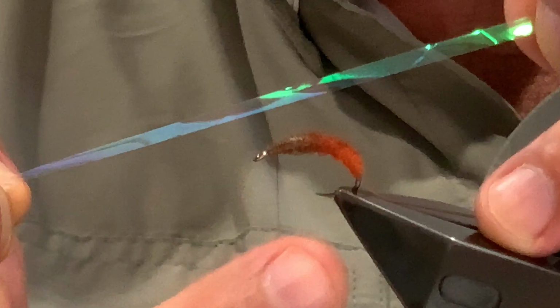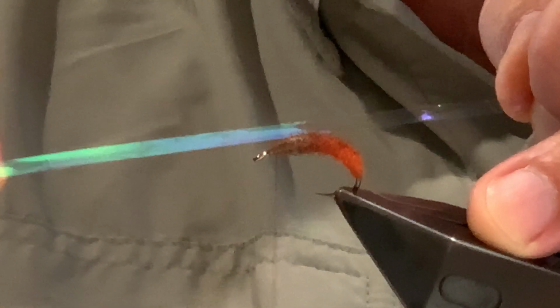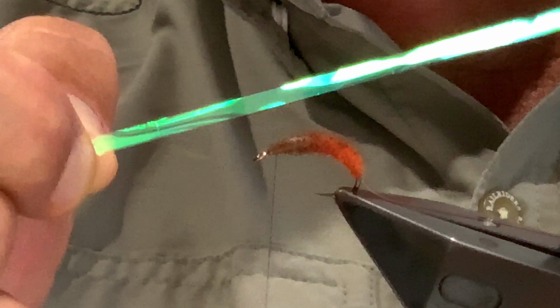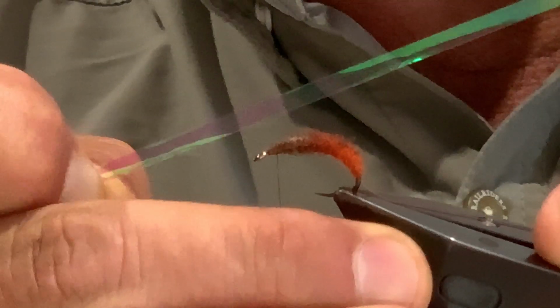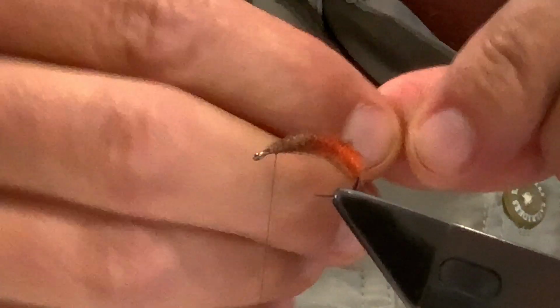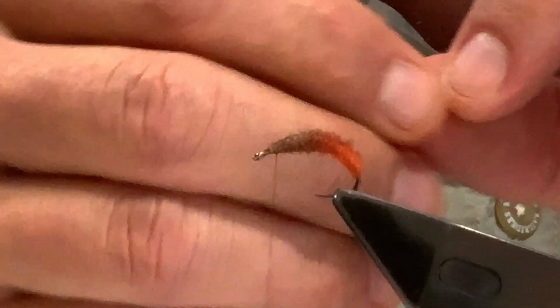For the Razzamattazz, what I use is a sort of a holographic iridescent strip of material, just like mylar basically, but a little bit wider, 4mm wide. So if you can find something like that, that's what you're after. If you can't get that, then a strip of mylar sheeting would work really well, something along those lines. And if you're really, really desperate, a clear piece of vinyl will be just as good.